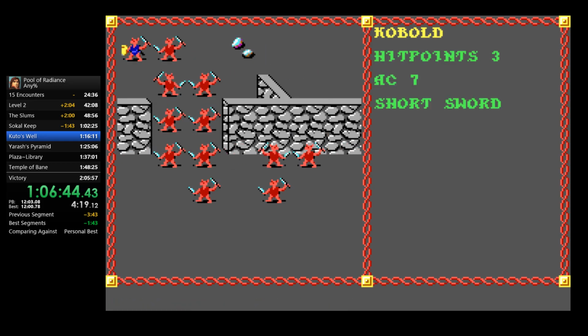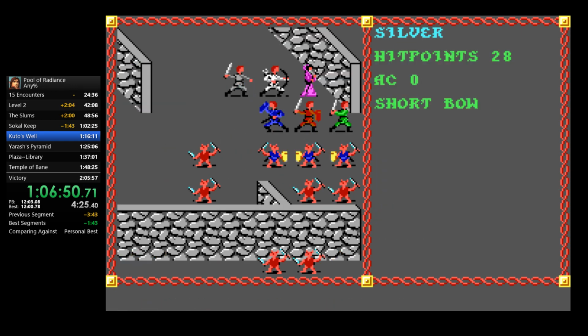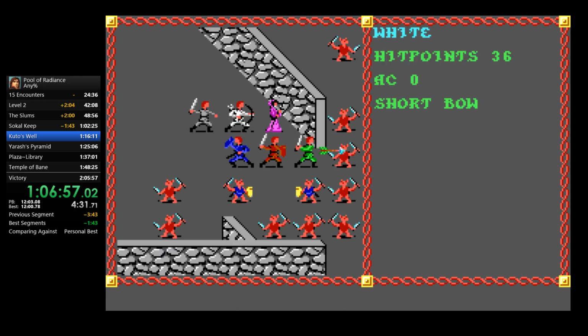This is going to be a rough split with this kind of luck for encounters. Kudo's Well is one of the worst encounter places in the game, and there's no way to clear it out so it doesn't have encounters anymore. It's rather inconvenient that way.